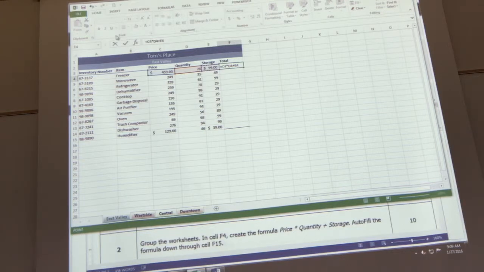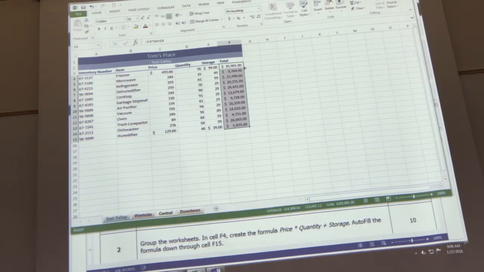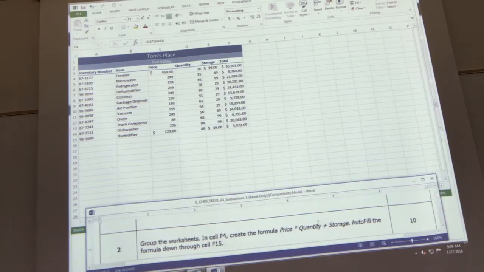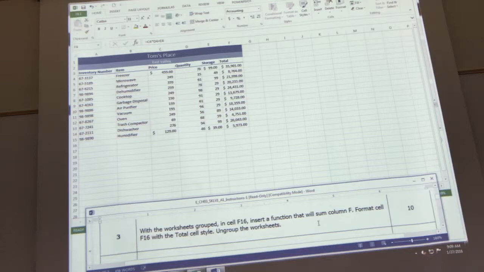So once you have that, just come up here in the formula bar and press the check mark. And that's your formula there. It says fill down to F15. The same data stops here, so if we hold the mouse over the little green block, the bottom right corner, and double click, it'll fill the formula down to F15. Now let's scroll through.